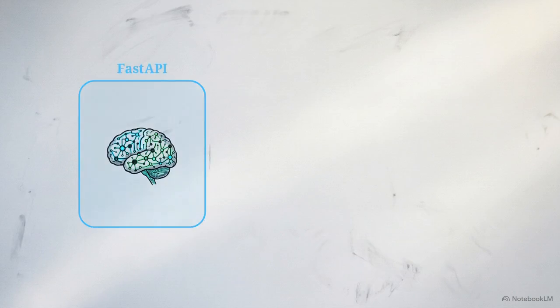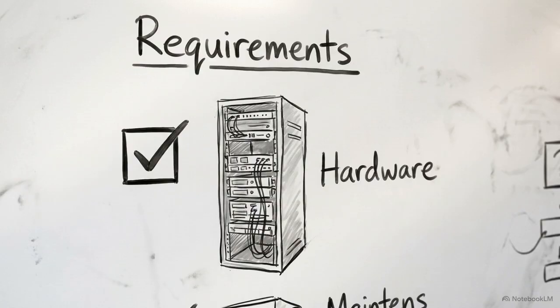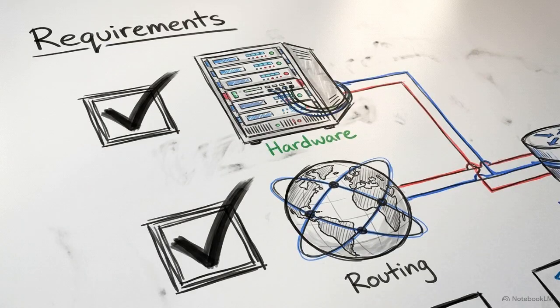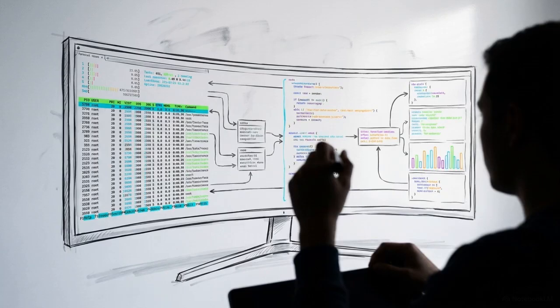By wrapping a local AI model in a custom FastAPI server and exposing it to the web through an encrypted tunnel, you can host your own endpoints. To set this up, you only need 3 things: a dedicated Linux machine, a registered domain name, and a free Cloudflare account. This configuration establishes you as a sovereign provider of your own intelligence layer. Let's get the server running.